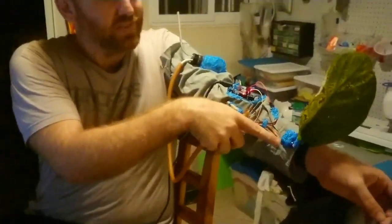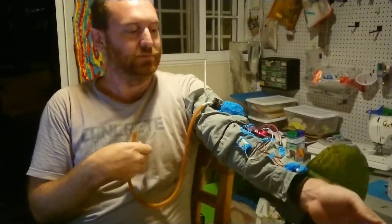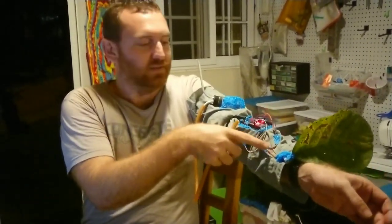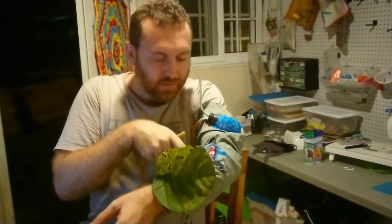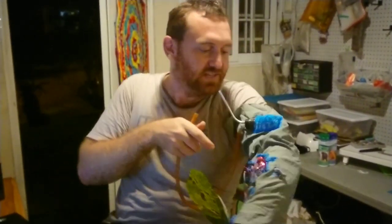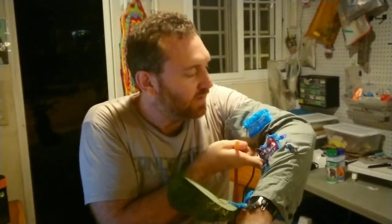The servo is then just attached right on there, and you can see this is all very strong. It's able to move it around. The wires are reinforced directly onto the fabric. The plugs are put in right there so I can readjust things. And there's even an LED that lights up with whatever I'm showing right up here, and you can see it through the little bits of the filament.